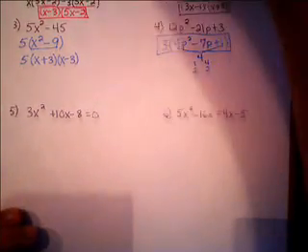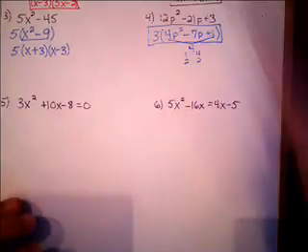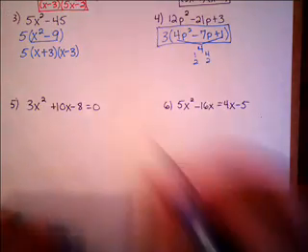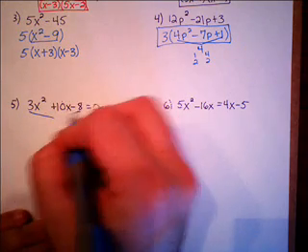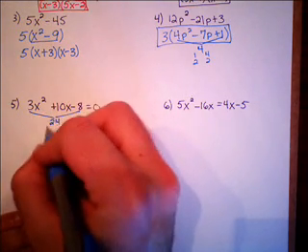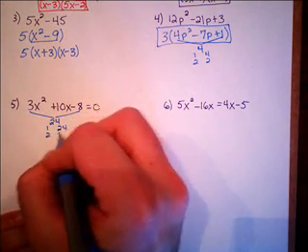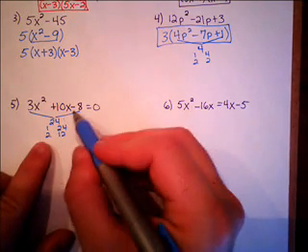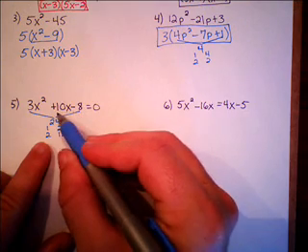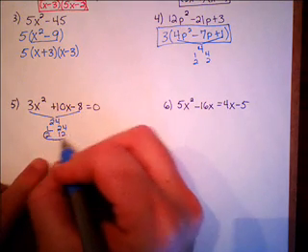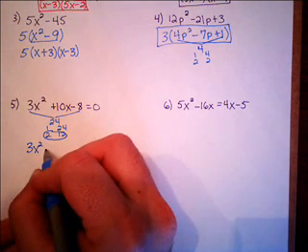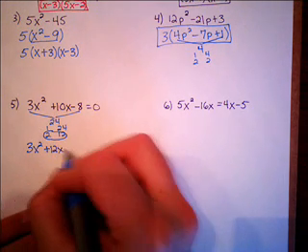Last two problems, similar to the first two, except for now we have them set equal to 0. So let's do these rather quickly because I'm running out of time. No GCF, multiply the first and the last to get 24. List out all possible factors, and you can stop here at 2 and 12. You don't have to list all of them because we're looking at the ones that will subtract to get me 10. And 2 and 12 subtract to get me 10. So if I rewrite this problem, I want the 12 to be positive and the 2 to be negative, so I get 10.